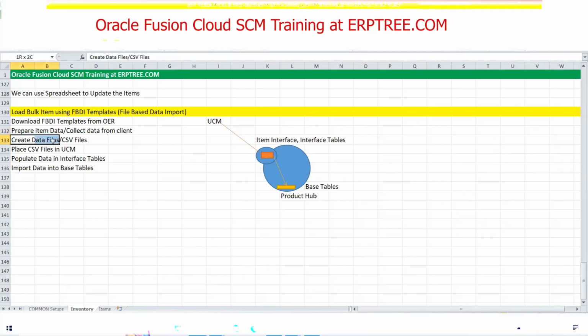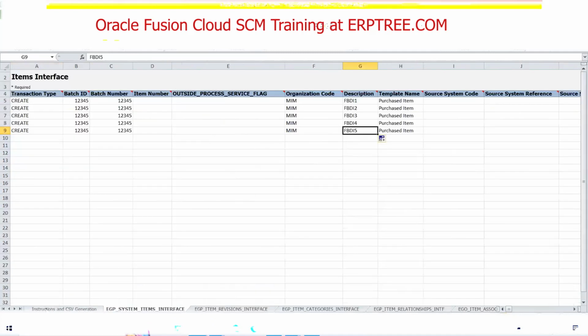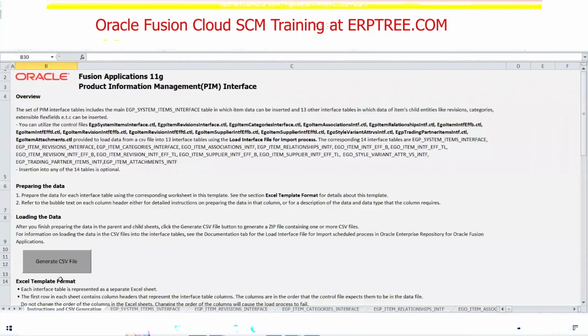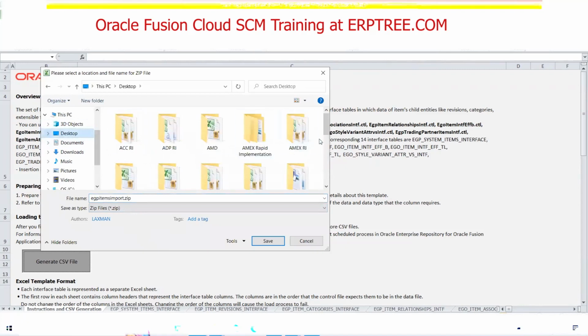To create the data files or the CSV files, you can go to instructions under CSV generation, and click on generate CSV file. It is generating the CSV file. And this file, let's save into the same folder.